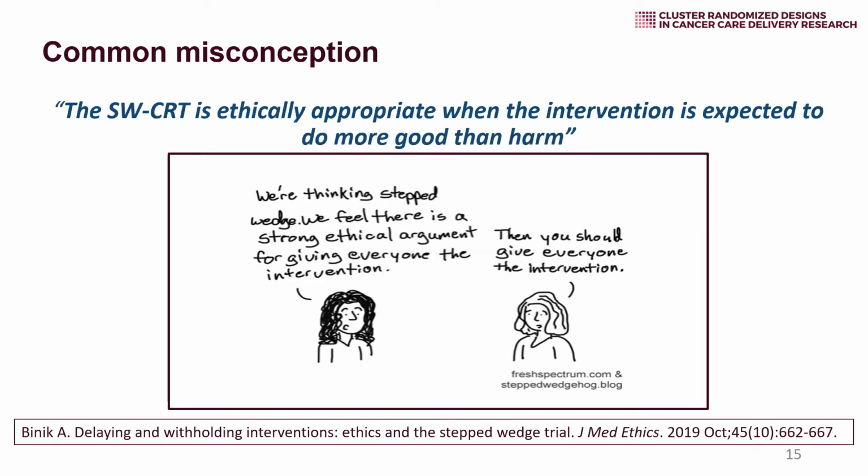Now, there's one common misconception. So we saw in the review that a substantial, or non-significant, minority of studies reported that the stepped wedge design was used because of its perceived ethical advantages. Now, the stepped wedge design is often thought to be ethically appropriate when the intervention is expected to do more harm than good. But if we think about this for a little while, if we think there's a strong ethical argument to give everyone the intervention, then we probably should give everyone the intervention and not evaluate it.